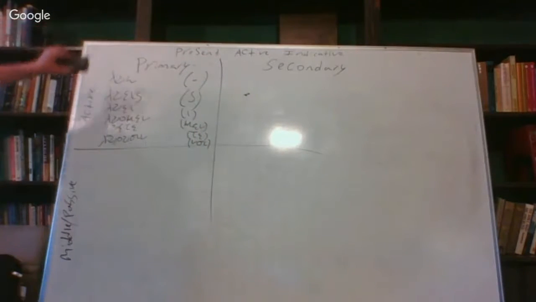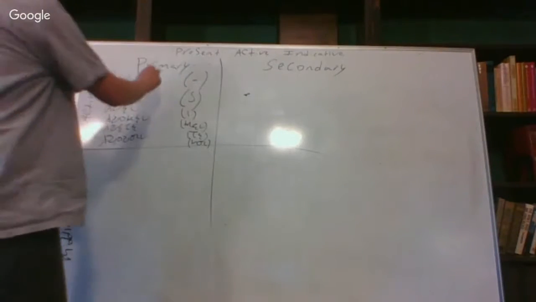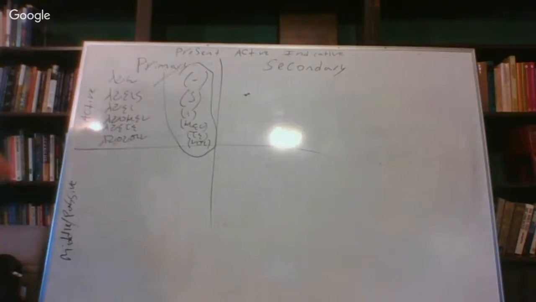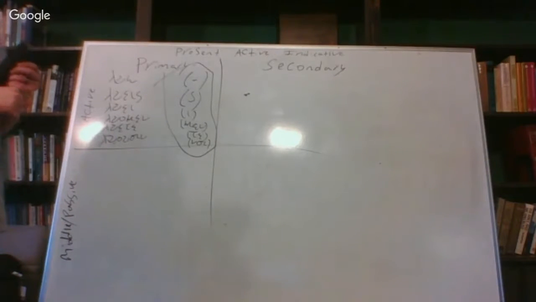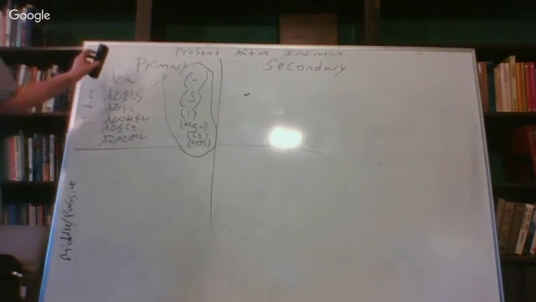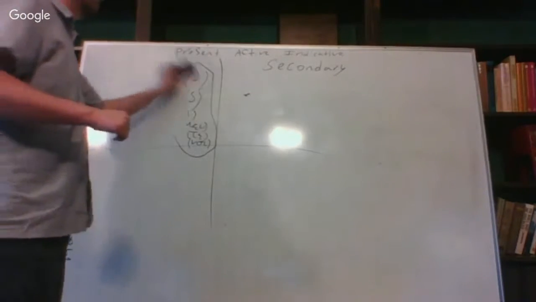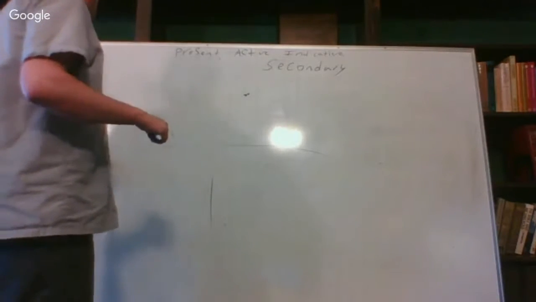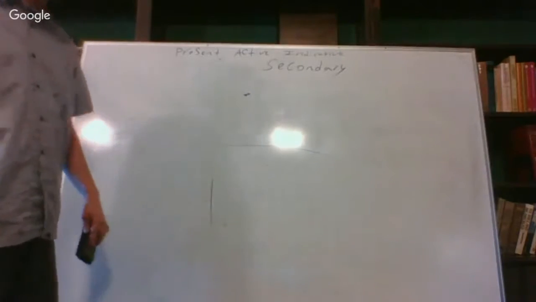So when you're learning the primary, active, indicative, primary, secondary tense, personal endings, I want you to learn this information here. This chart will help you unpack the paradigms as you go along. But the present active indicative is probably going to be one of the easier ones, just because everything's going to fall under the same category. There's going to be some change, but you're going to find that everything is basically going to be the same in that category. And as the weeks progress, we're going to fill this chart out.